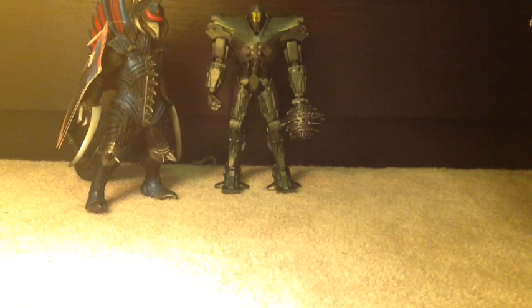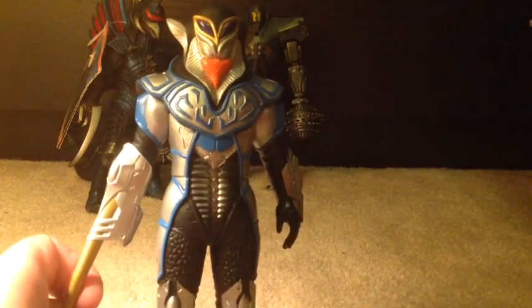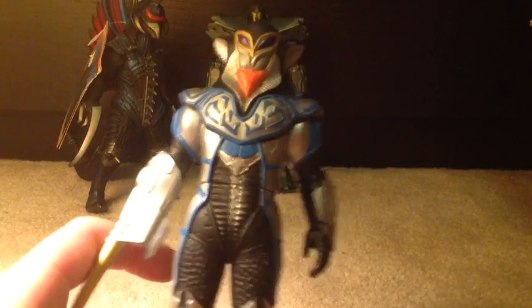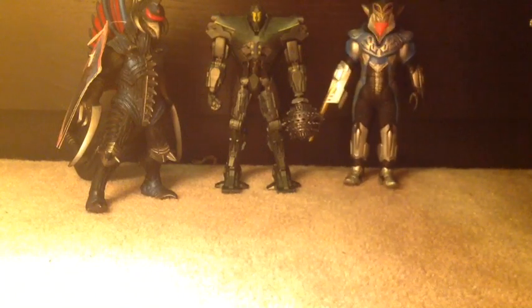The next figure I got is, let me get him over here, Armored Mephiles. He can't stand on his own. And you're saying, don't you have this guy too? This one has the sword, and it's not one of those see-through ones, where you put it near a light and you can see right through him. No, this is an actual official one. The other one was official too, but I wanted the one that was the first real one. Since he can't stand up, I'll just put him there.